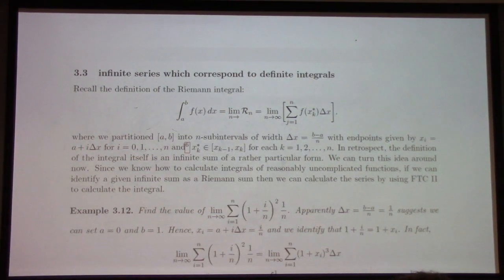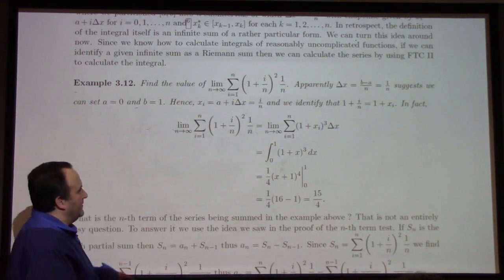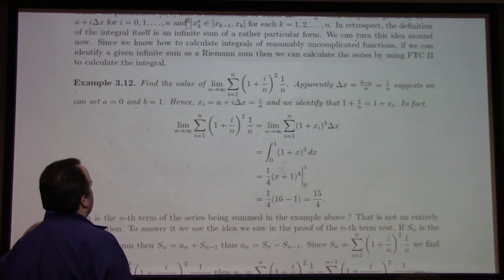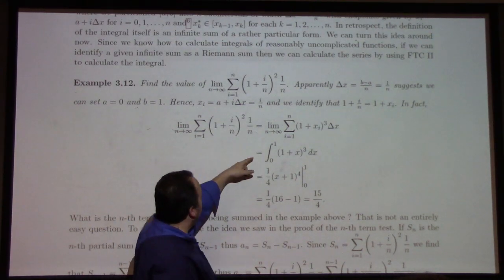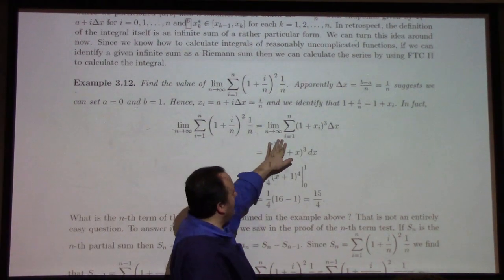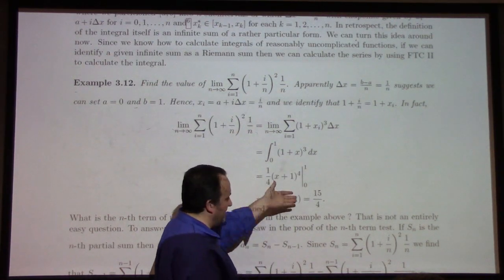All right, great. And so, all right, lovely. Then this, oh, come on. Why did I get a cube there? Really? Son of a gun. Well, I've got to fix this. Make that a cube, make this a cube, then we're fine, okay? Somewhere mid calculation, I changed 2 to a 3 because I'm an idiot. But anyway, if you do this, look, Riemann sum, woohoo! So we know how to do that. We integrate. Calculate the integral, 15 over 4.